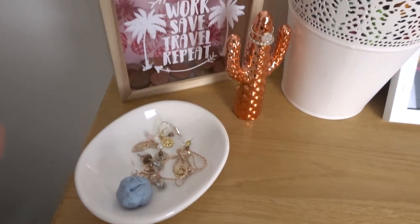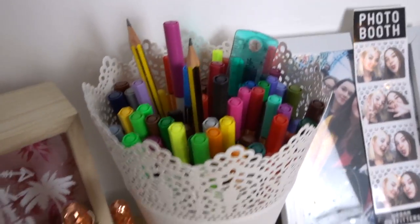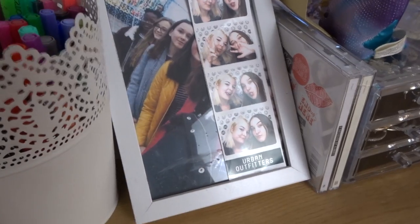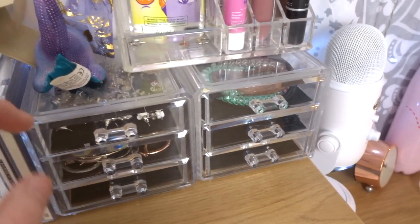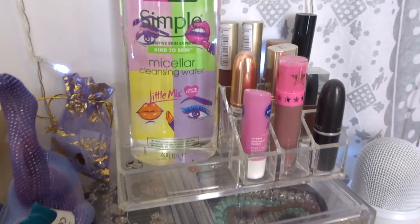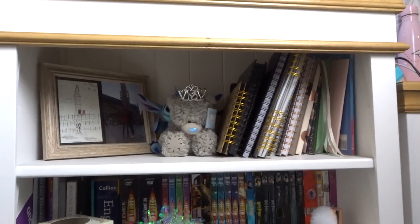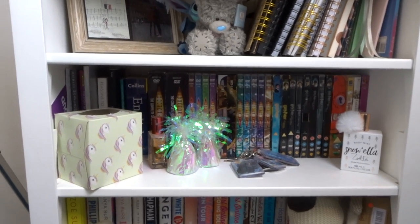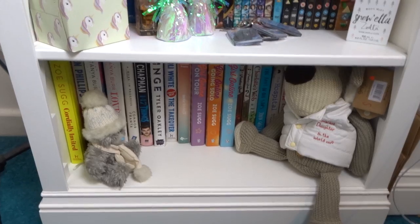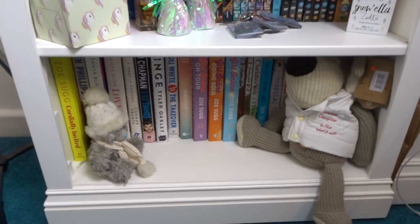On top I just have earrings, a money box, a ring holder, then I have my IKEA skewer pot with just felt tips. A photo of me and my friends and then me and Mary. These sort of jewellery holders which have just jewellery on this side and hairbands on the other side with lipsticks on top. On the top shelf is just books and random stuff. Then I have just a bunch of random DVDs, key rings, Zewella perfumes. There's a Boofle there and a little Tatty Teddy there and then the rest are just books from YouTubers.